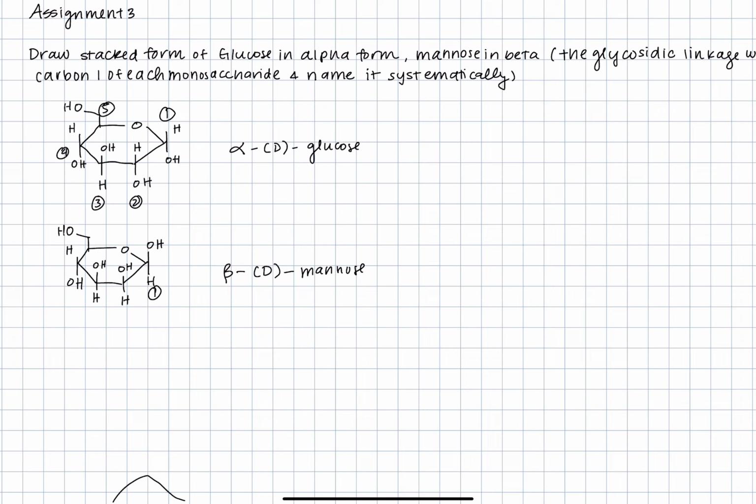Typically the non-reducing end is first in the name, and then we drop the "ose" to "osyl". However, we have two non-reducing sugars, so in this case the order does not matter. The first one drops the "ose" and changes to "osyl", and the second one would end in "ose" if it were a reducing sugar. However, in our case, the sugar will keep the full name, but we will add the suffix "side".